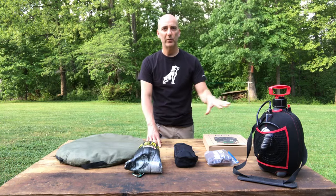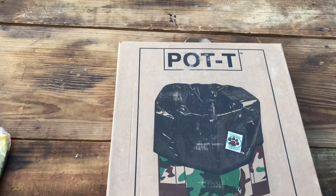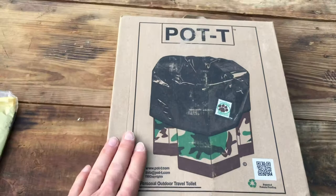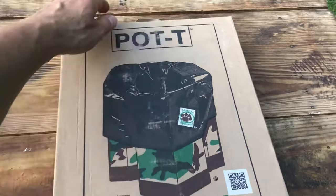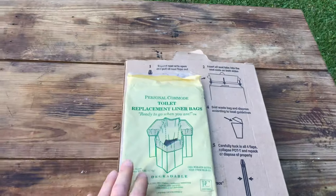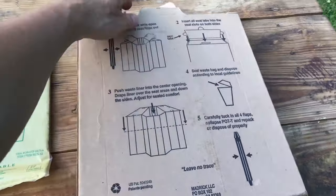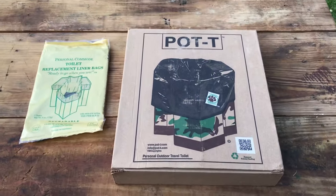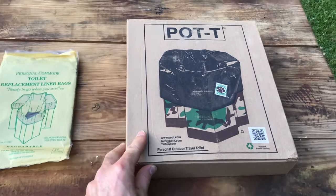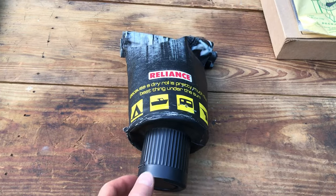The first item is the Pott Tea, which stands for Personal Outdoor Travel Toilet. This is a great invention — everything is cardboard and you unfold it and set it up like origami. It comes with liner bags, and when the toilet is set up it can support 350 pounds. I love it, I've used it many times — pretty cool.